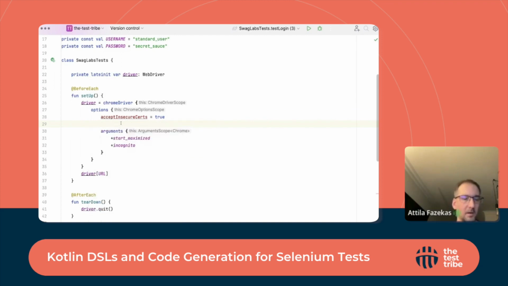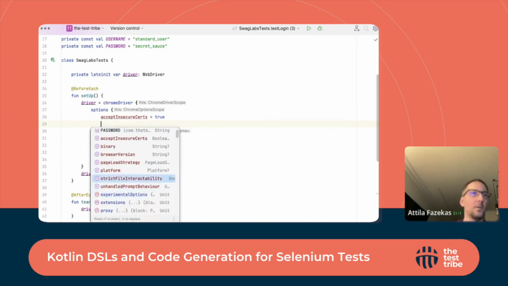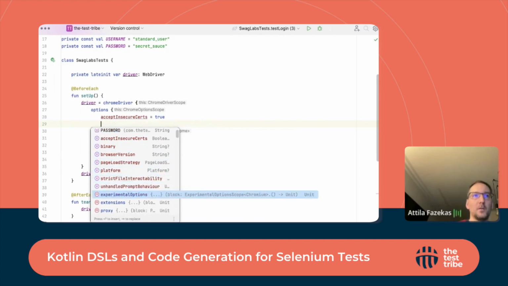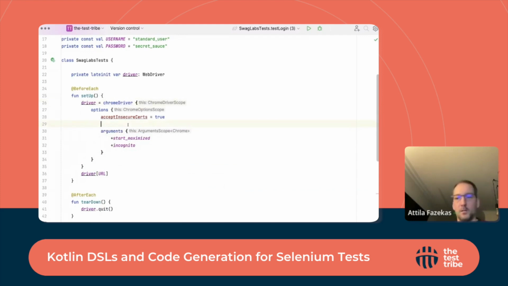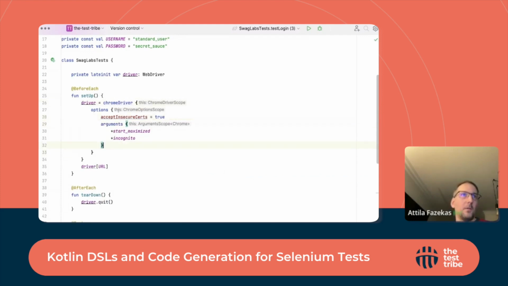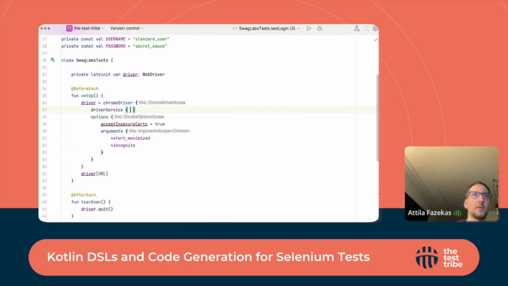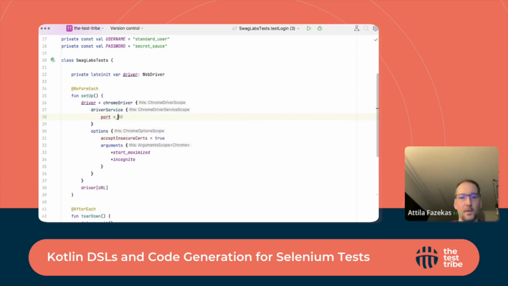Essentially, everything is available here, and the IDE is very helpful because it tries to prioritize the relevant functions and properties on top. So I can just pick what I need. And for example, I can create a driver service here, and I can specify the port if I want.